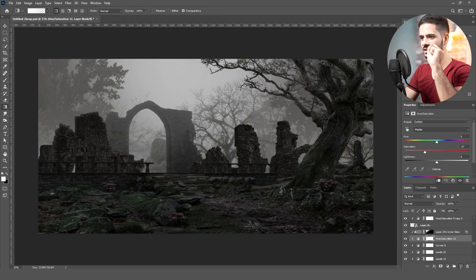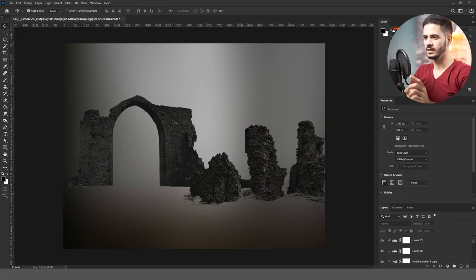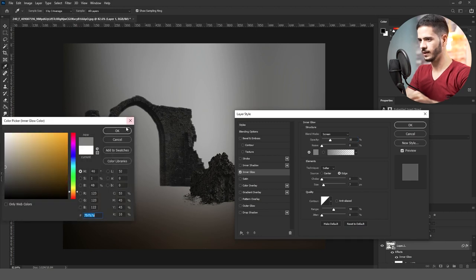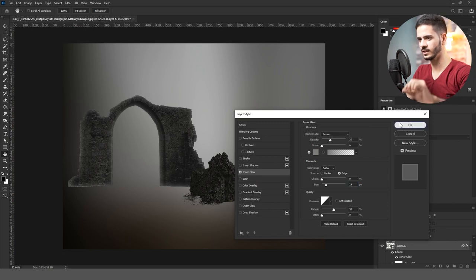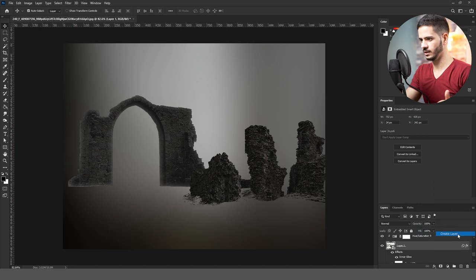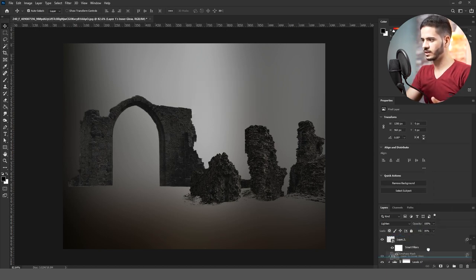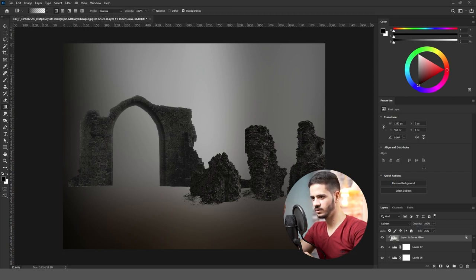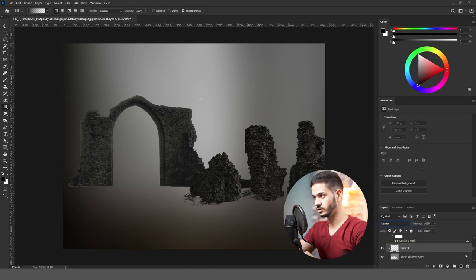And right now I'm painting the haze and the fog on my ruins objects in the back. And how I'm doing it, I go to the object itself, I click two times, and then I add inner glow, and I click on reset to default. Then it will give me the white color, click on the white color, and then sample from the background. That's it, and then click out of the layer options, then click on the FX icon and click on create layer. And after I add the inner glow, I sample just from the areas that are behind the gate, and then I go back to the brightness in the color window. I decrease the brightness by 10 values, and then I grab my gradient, the transparent gradient, and I click on the top and drag it down as if I'm adding haze to it.